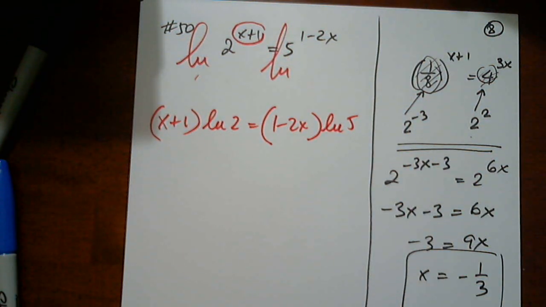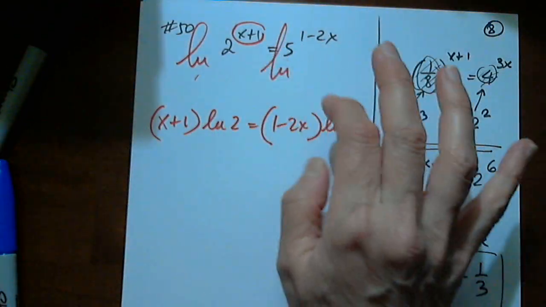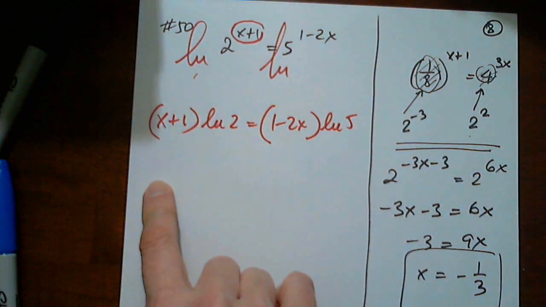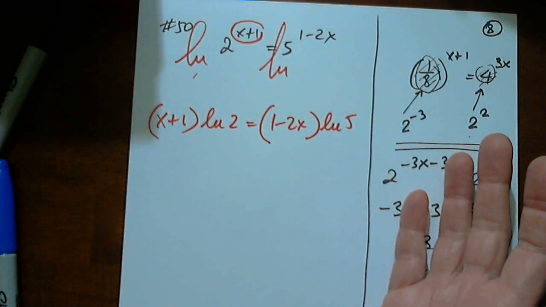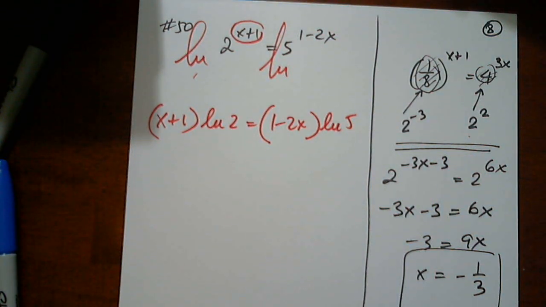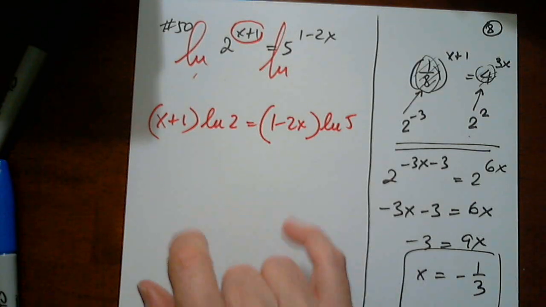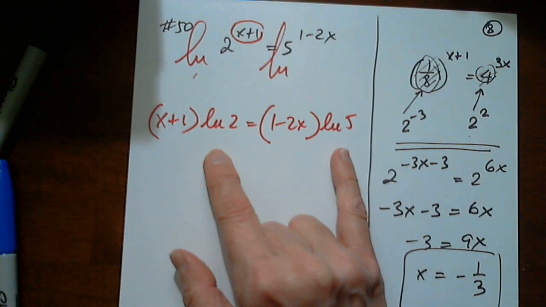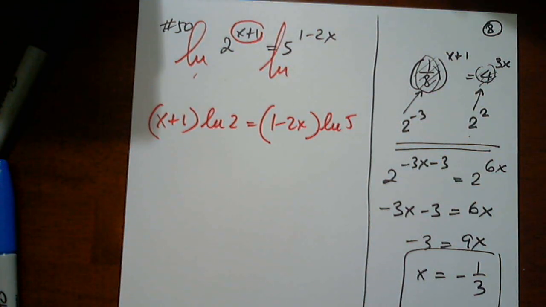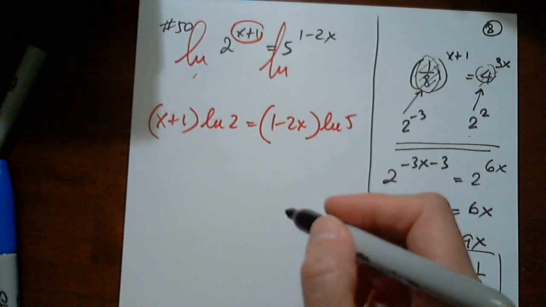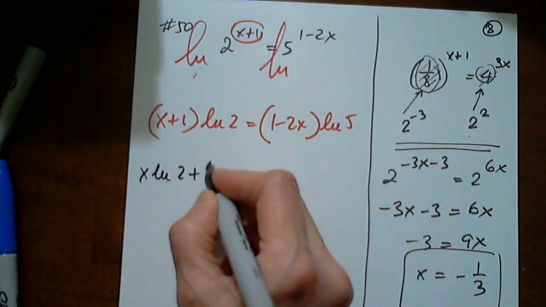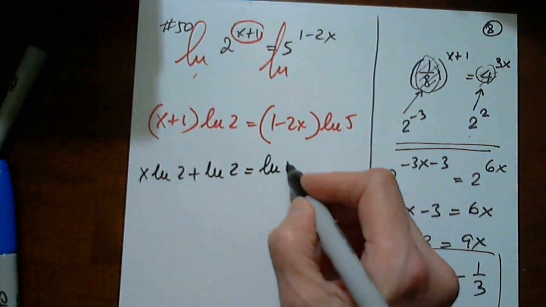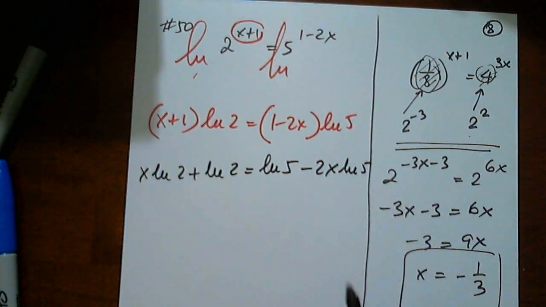Now, if I don't notice that I have to distribute and then separate the terms with x, put them all on one side and terms without x on the other, I get stuck. And no, I don't want you to evaluate this. You can say, but this is a poor number. Yes, but I don't want to build up the error in the equation. So I will calculate if I need to only at the very end, but I have to distribute. So x natural log 2 plus natural log 2 equals natural log 5 minus 2x natural log 5.